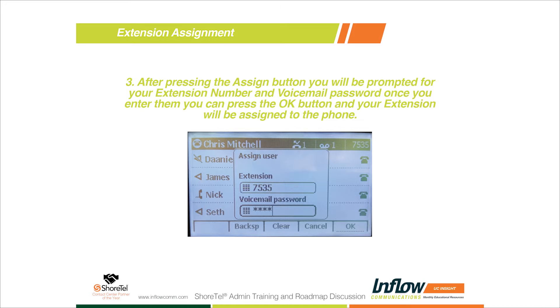It's a pretty quick process: you either hit the assign button on an unassigned phone, or you hit options then assign, put in your information, hit OK, and the phone becomes yours. When you're done, people often ask how to get back. In your communicator client, you can select 'primary phone' and that will move your extension back to your desk. Or if you're at your actual phone, you can do the exact same thing — hit options, assign, put your information back in, and take your phone back over, which sends the other user back to their default phone.